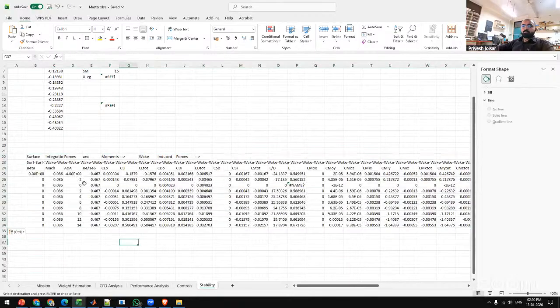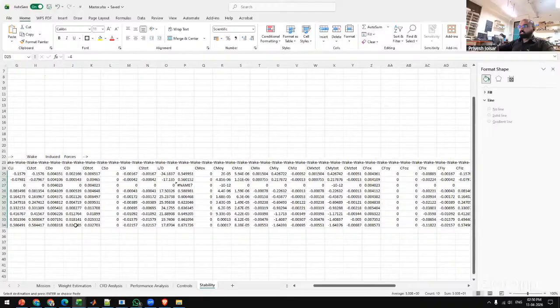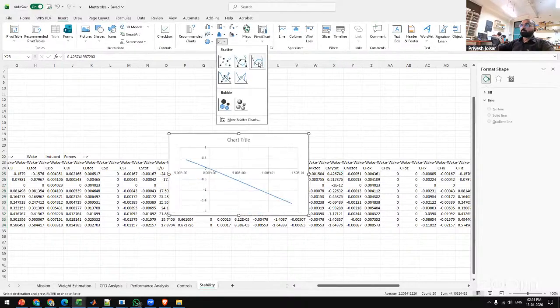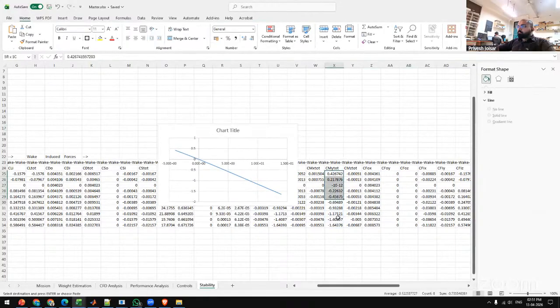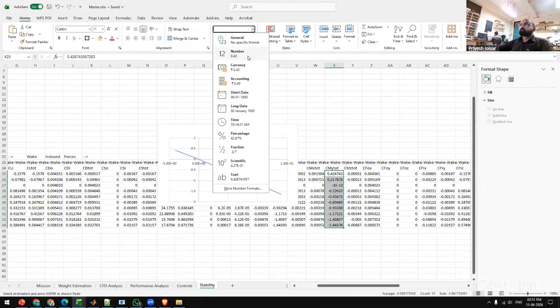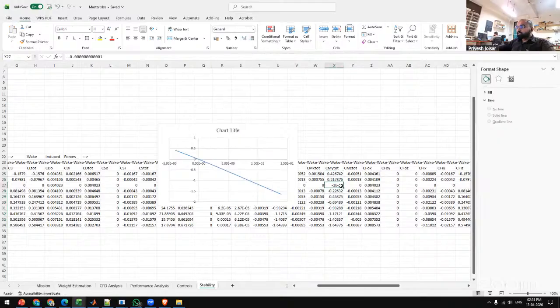Okay. Now let's plot angle of attack versus my CMY value. CMY total, insert line graph.